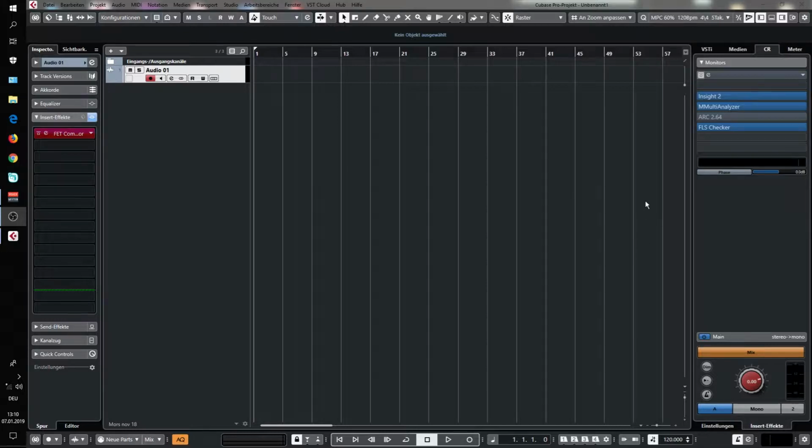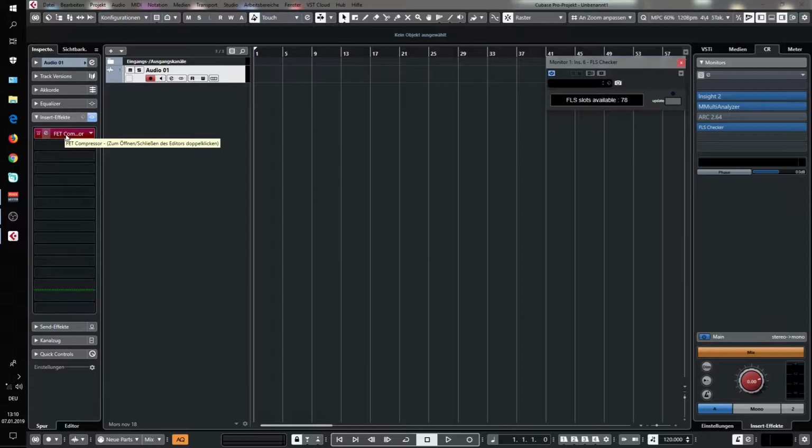What is the problem? I'm on a Windows machine. I run Windows 10, 64-bit, and Windows has a problem with limiting its slots for the plugins. Whatever the technical background for this is, you can Google online. I may put links in the description if you're interested in that, but it is how it is. So there are many slots already in use here because I have plugins already loaded in my project. Let me show you what it is about.